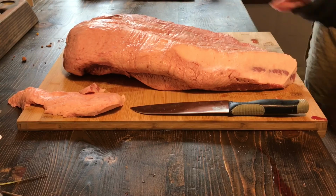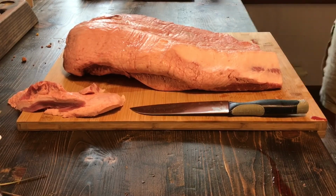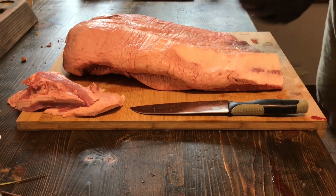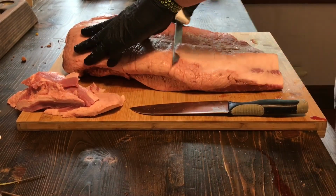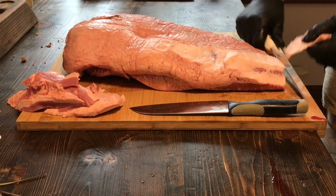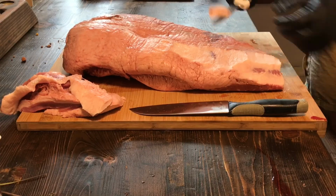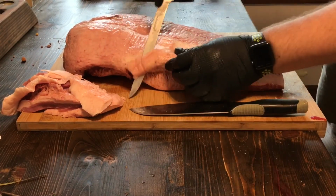As you can see, fat covers most of this muscle. We'll want to trim that up to maintain a nice consistency of between 1/8 and 1/4 inch of fat across the entire length of the brisket. We'll also take this time to trim up some of the thinner ends to help maintain a uniform muscle thickness to help create a more even, thorough smoke time.